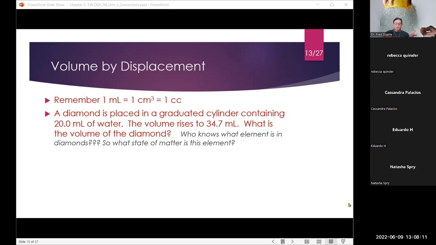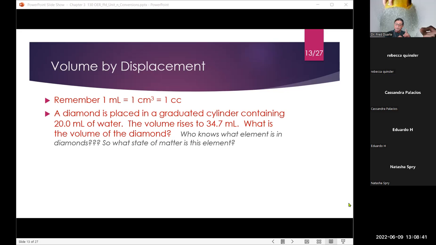The volume goes up. It's analogous to the next time you're in the hot tub or in the bathtub. That tub has X amount of volume. You jump in, what happens? Volume goes up. Your body, your volume displaces an equal amount of volume. So if you have a means of measuring that displacement, you can determine the volume of your body, okay? If you're completely immersed. So in this case, the volume goes up to 34.7.